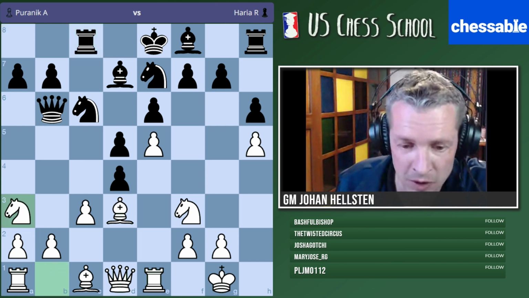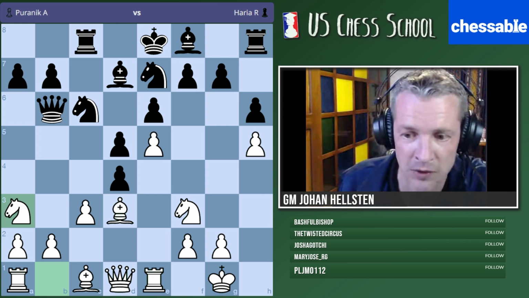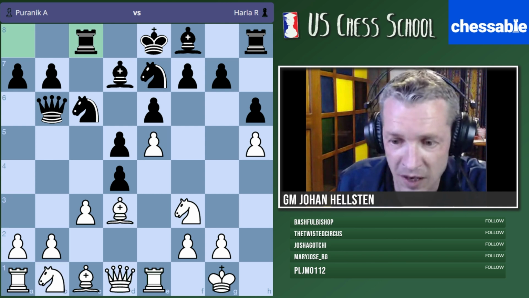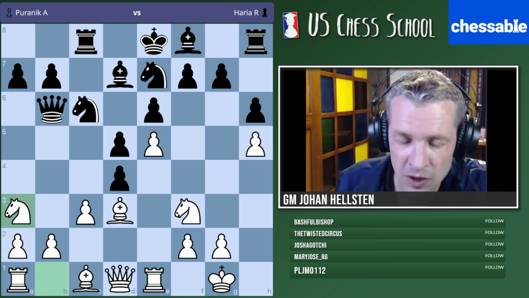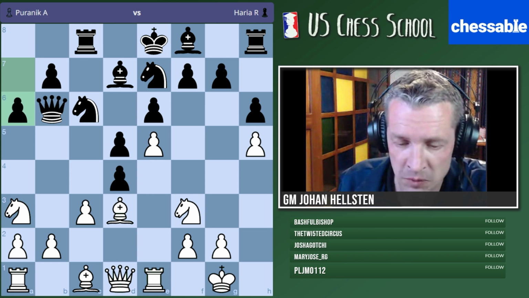They played knight a3. Puranik played knight a3. I like this move very much. It's very active. The engine is not so happy about it. The engine, I think, prefers Jones' way of playing c takes d4. But I like knight a3. For sure, it creates a very interesting battle now. So the knight might come to b5. That's why black played here a6, and white simply played knight c2.